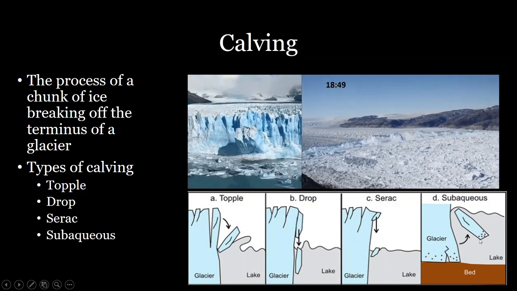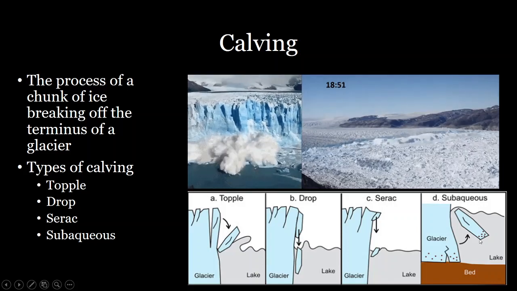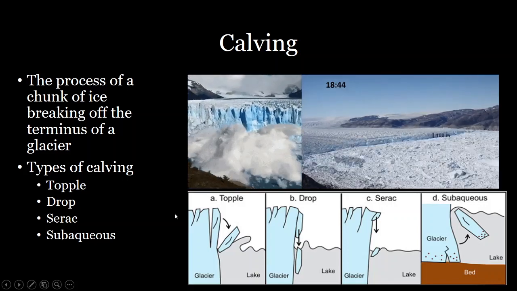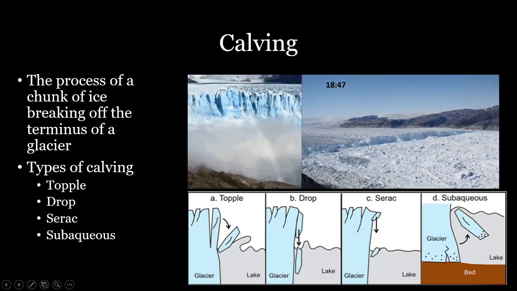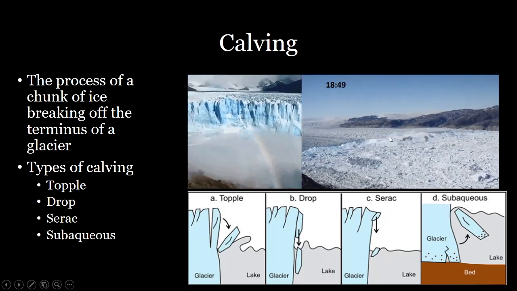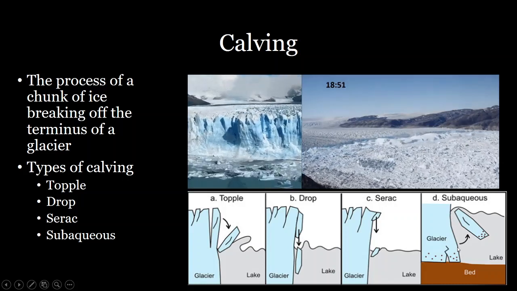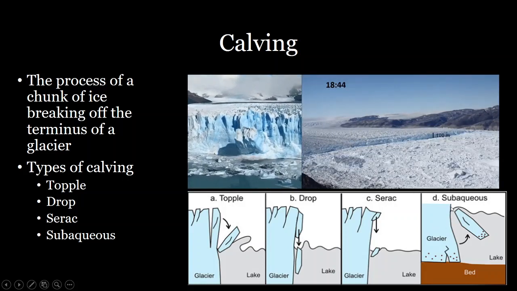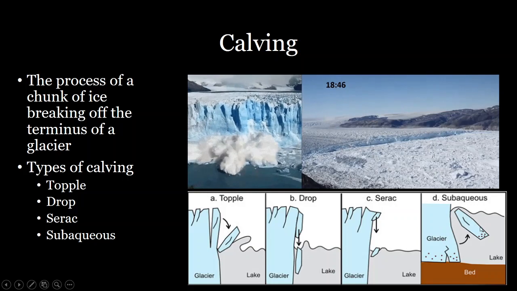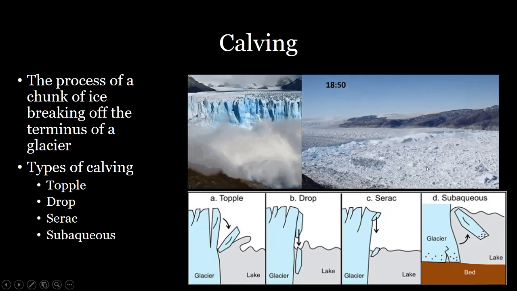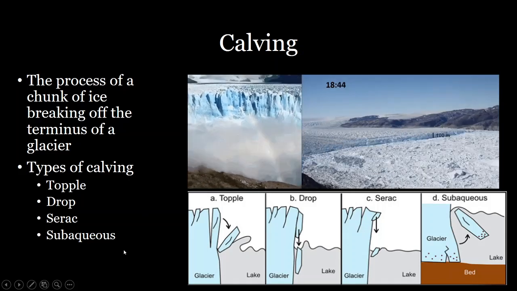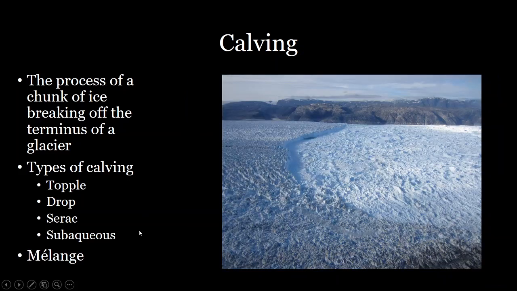And then we have subaqueous calving events, and that's when you have basal cracking, the basal crevassing that we talked about. You can see an example of a subaqueous event here, where the crack developed and it allowed the block of ice to lift up and roll backwards and get cut off.